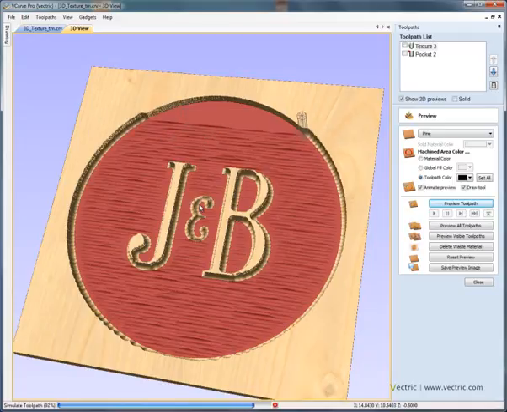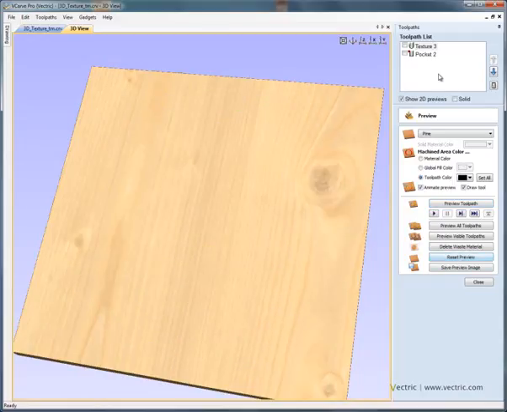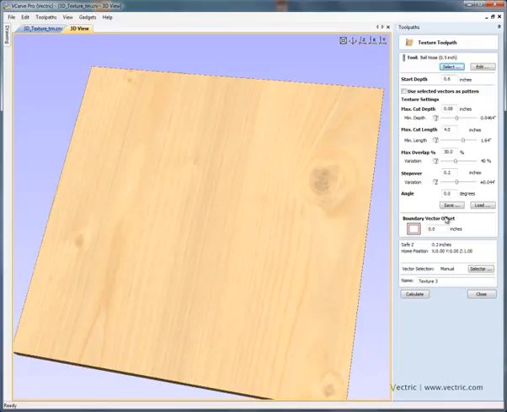So when that's finished previewing, if we reset the preview, let's go back to the texturing toolpath, so double click to edit. There's an option on the form to create a temporary boundary. This offsets the boundaries inwards to ensure that the toolpath only machines inside the selected area and doesn't damage the lettering or the outer boundary. So here we're using a 1/2 inch diameter cutter. We'd recommend that you offset this boundary inwards automatically by at least the radius of the cutter, so 1/4 inch.